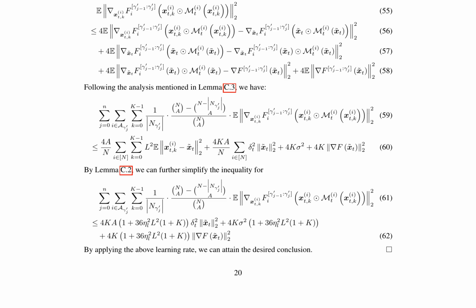The proof involves using the recursive function of the global updates of FIARSE and bounding the term, the expectation of the squared L2 norm of x tilde t plus 1 minus x tilde t, using equation 52 to equation 54, and analyzing the bound for the gradient term using equation 55 to equation 60.